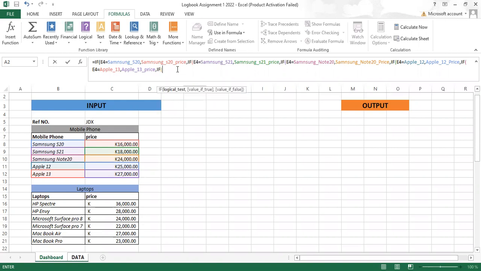If equal sign, you click on HP Spectre. Then comma, the price. Comma, if you tab.